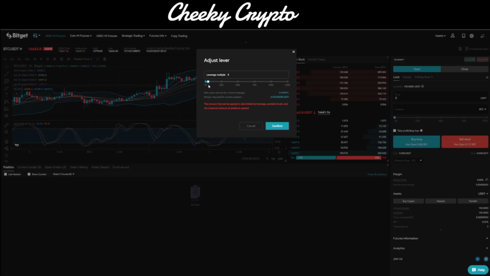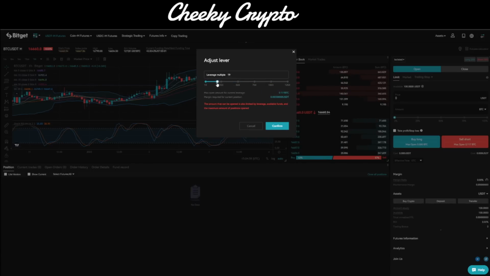Then we can layer this up. We might go 1 to 3x on a really poor trade with a stop loss that's so wide that, generally, it's not a good idea to trade it, but you're kind of bored and you want to play around, then you might want to do something like that. Otherwise we usually talk about between 5 and 10x depending on the kind of trade, and the maximum I would ever go to would be 25x, right? You can see it goes all the way to 125, and that is just absolutely insane. I would never do that.